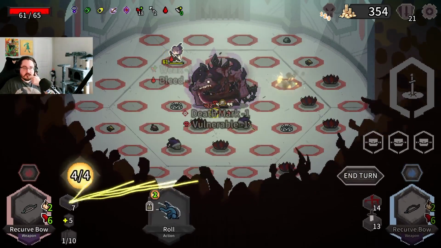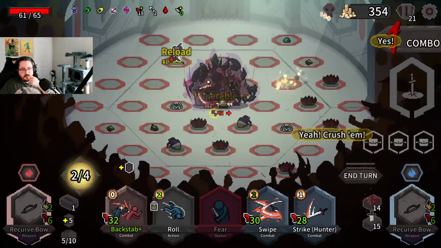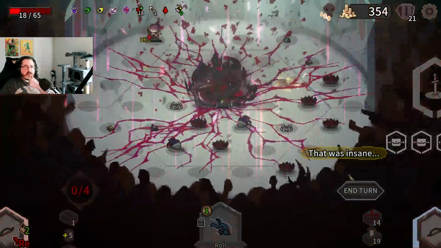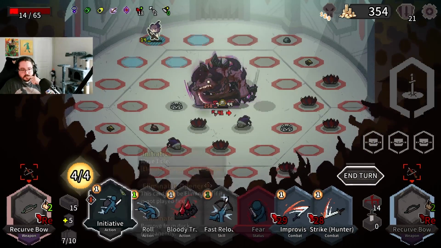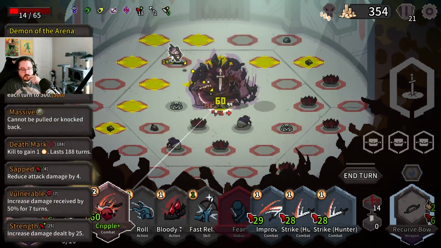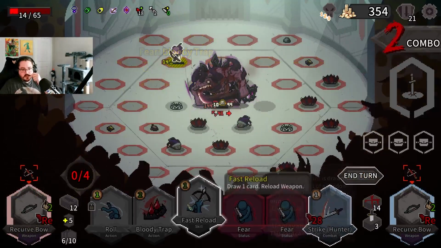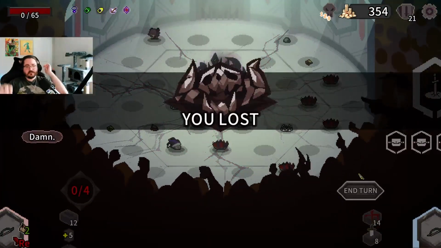Not a great turn. And we're taking, what, 46 here? Scary. Okay, so we kinda have to kill here, don't we? Wow, these fears, they did me in. Ah, so close. Darn. That's a tough fight, though.